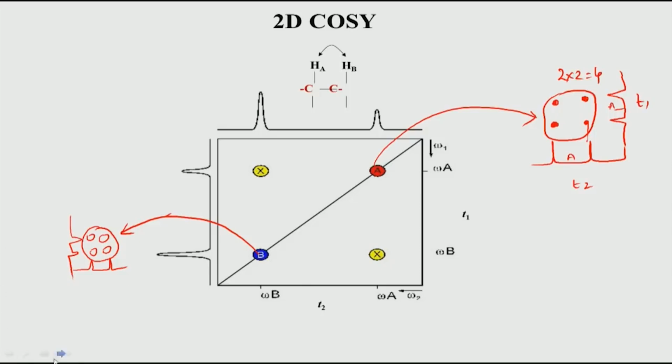But of course, we will not consider those smaller multiplets inside the peak, because as far as this 2D is concerned, remember why are we doing 2D NMR? We are doing 2D NMR not for measuring the couplings. We are using 2D NMR for using the couplings to transfer the magnetization from A to B. So, our goal is not to measure J coupling. If you want to measure J coupling, you can always do it from a 1D NMR, but our goal is to correlate 2 frequencies. So, when we correlate, we only look at the center of the peak. So, our focus will be at the center.